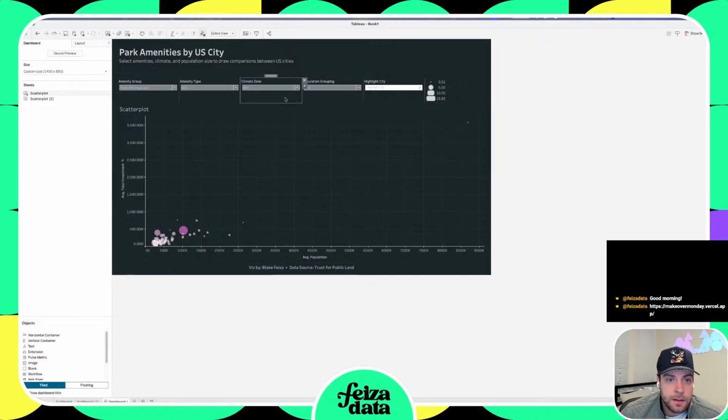Just tinkering with sizing. It's the most fun part of the day.